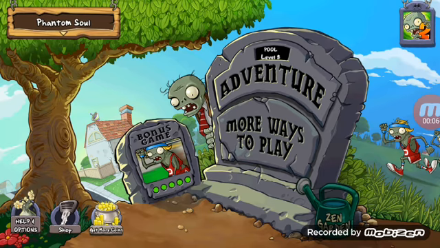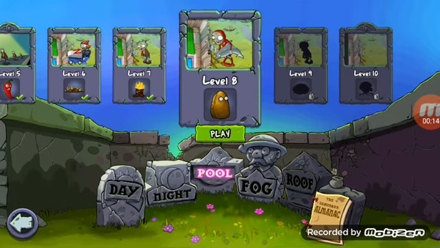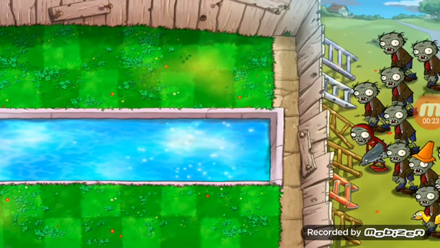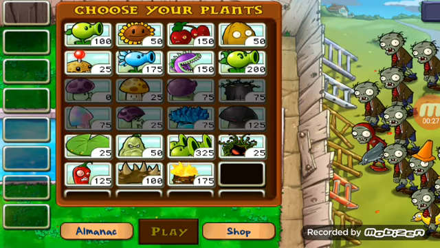And as you can see, I'm playing Plants vs. Zombies again. Ending World 3. Levels 8, 9, and 10, which includes the conveyor level. Anyways, new zombie: Dolphin Rider. He rides the waves in the pool, and he's very fast.